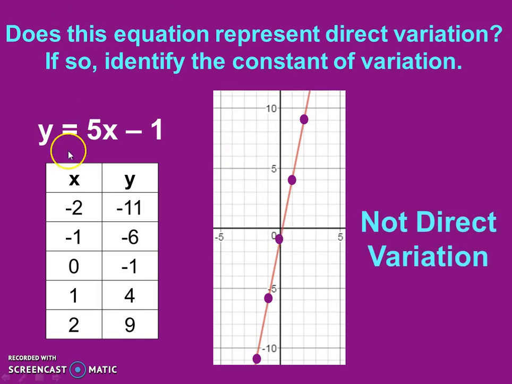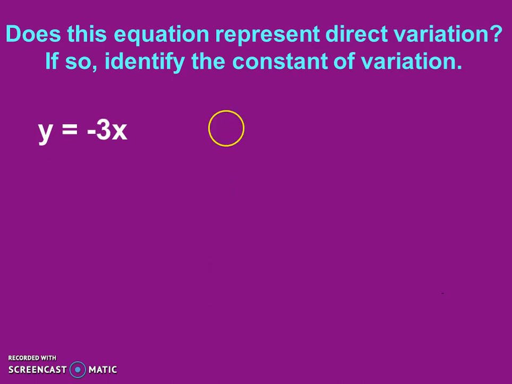Now again, if you could have looked at this and seen our y-intercept was -1, and said, okay, that's not going to go through the origin, it's not direct variation, that's great. But this is a good strategy to use, like say on an MCA test, if you forget exactly how to tell: make the graph and see, does it go through the origin? That's sort of the key point we want you guys to take away from this. All right, let's try this next one here.